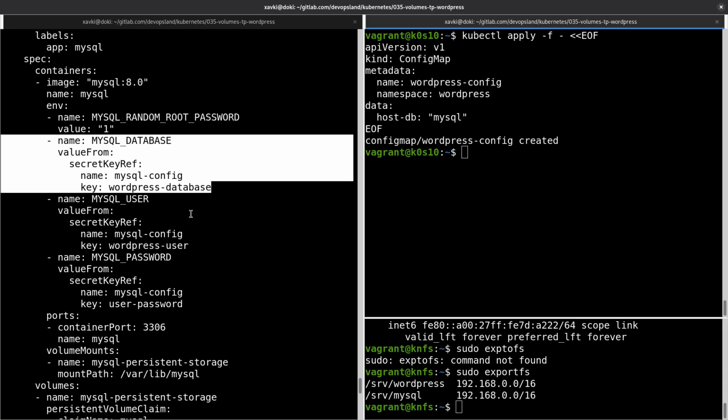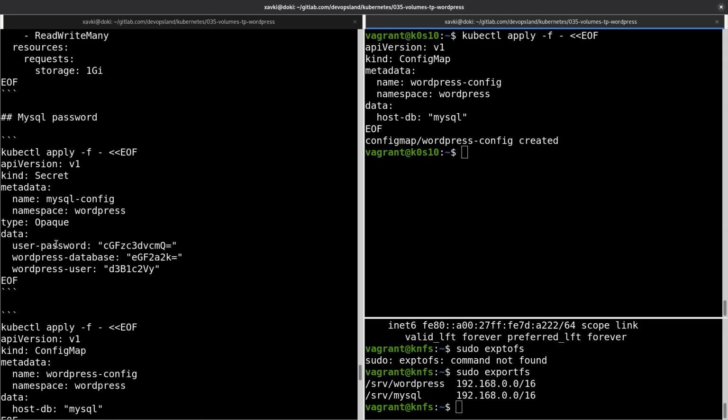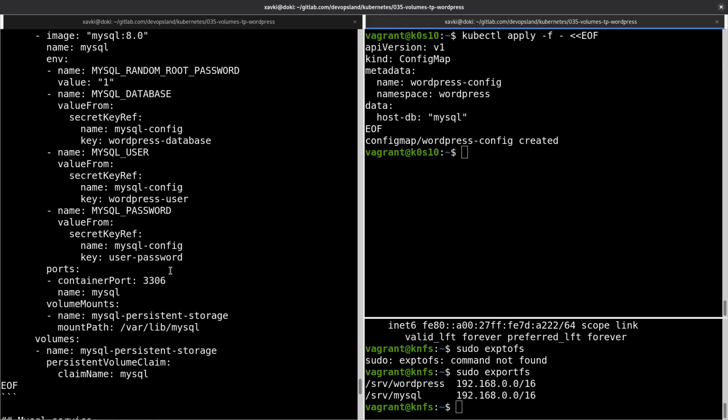But in fact, if you want to be quick, it's better to pass the entire secret. To do that, you just need to change the settings that you have inside your secret, and set, for example, the WordPress user or stuff like that. You can set it directly.